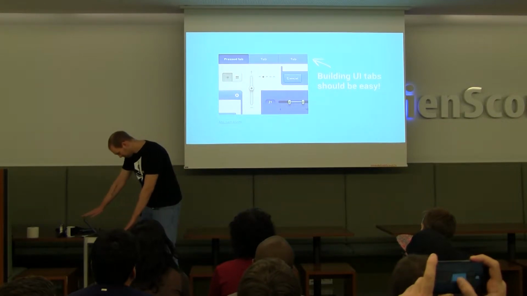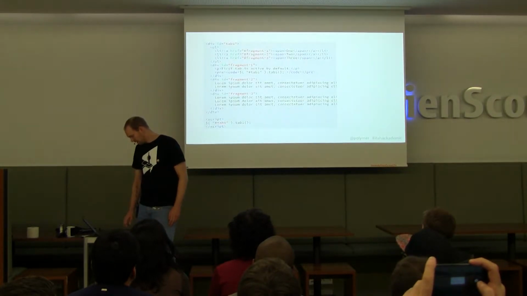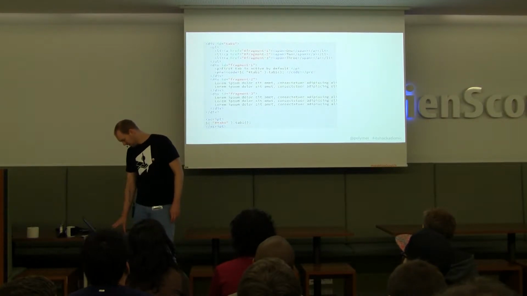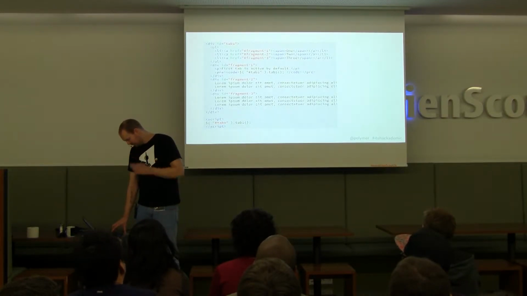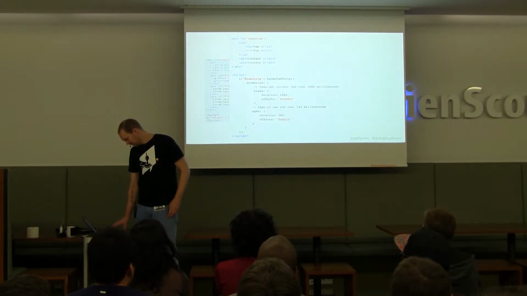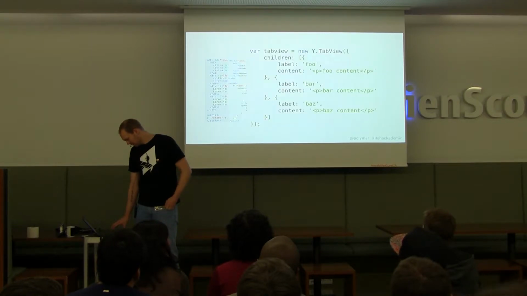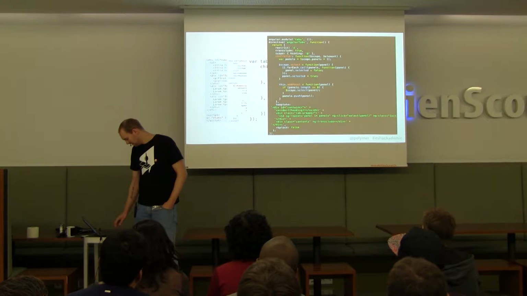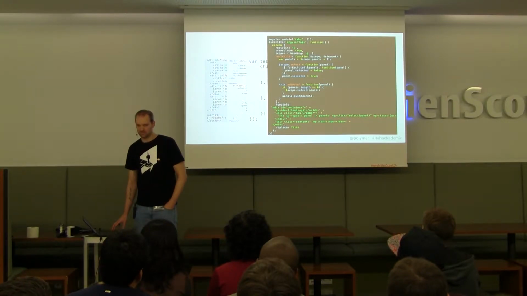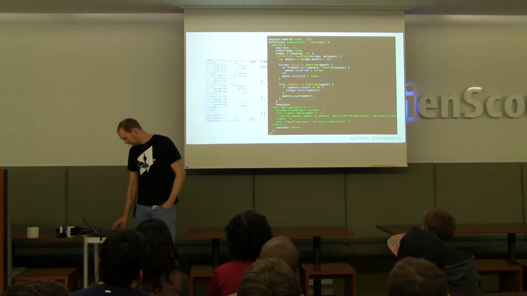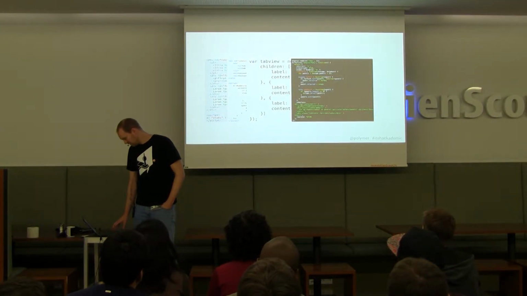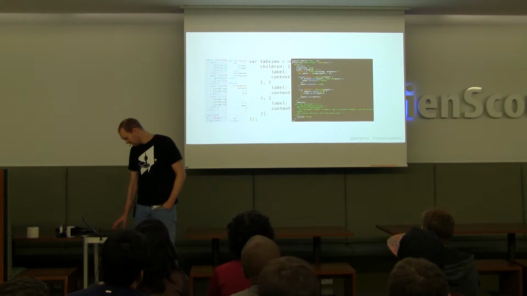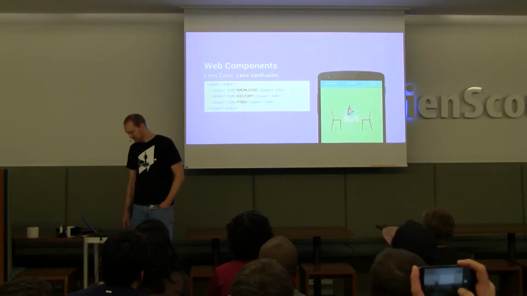You can see here some examples of code with different frameworks and languages, where you just try to build a UI tab, and all I want to show you is that there are really a lot of lines of code, and for my favor, this is Angular. It's just too much code for a basic tab, right? So it would be great if we could decrease that, and with web components, this is really easy.